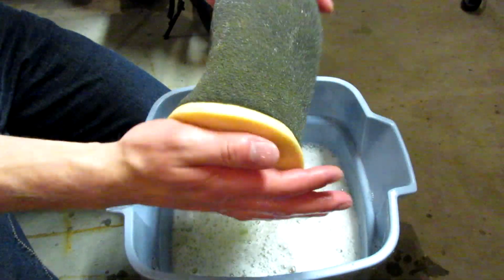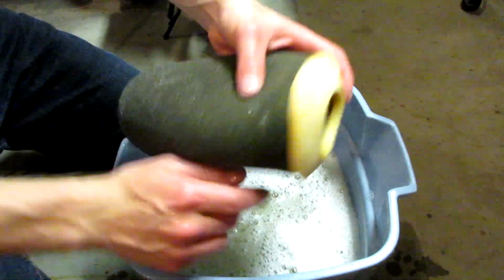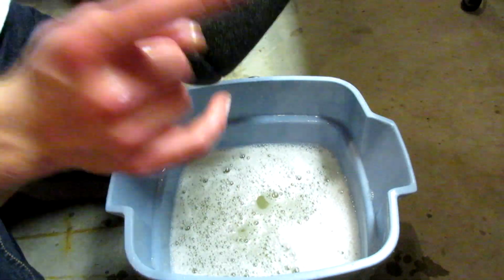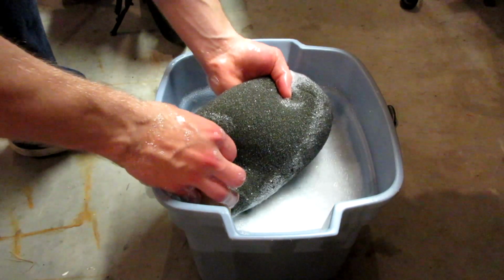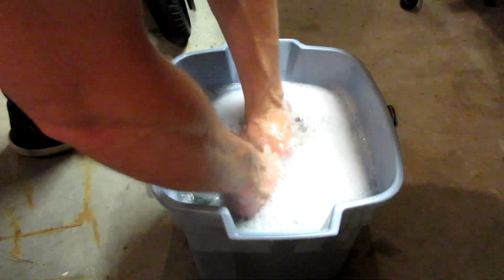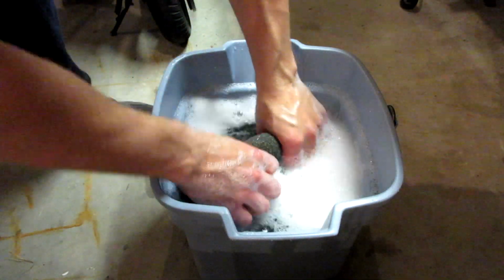Alright guys, so it's looking a lot cleaner. I've wrung it out probably 20 to 30 times, so I'm going to go ahead, switch the water out, and then start the process over again. Alright guys, I just got a new bucket of water. We're going to go ahead and repeat the process and just finish cleaning all that deep dirt out, get all the oil off the filter.